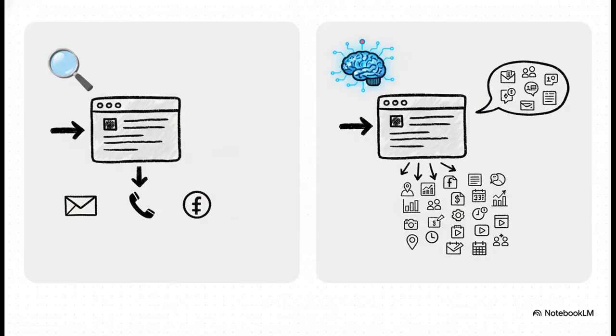So think of it like this. The tool basically works in two different modes. First, you've got your basic extraction. This is what automatically pulls all the standard stuff: emails, phone numbers, the usual suspects. But the real game changer, the magic part, is the AI-powered extraction. This is where you go way beyond the basics and can pull, and I mean literally any piece of information you can think to describe.